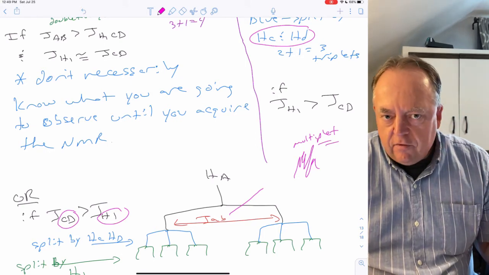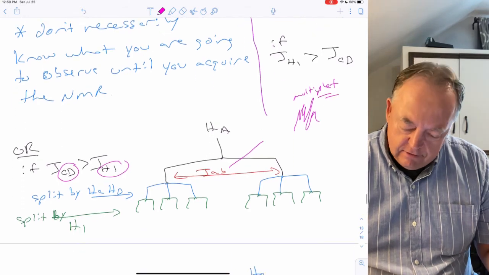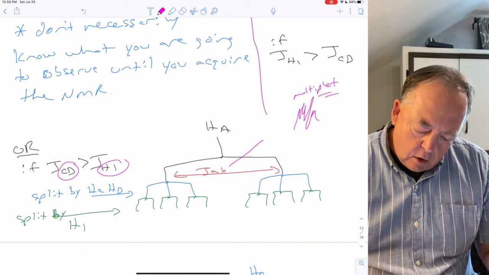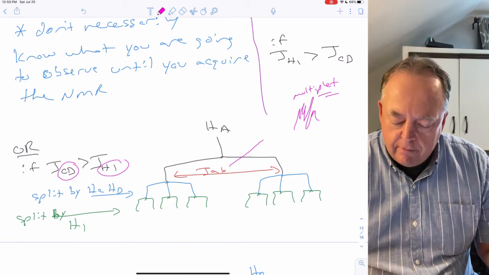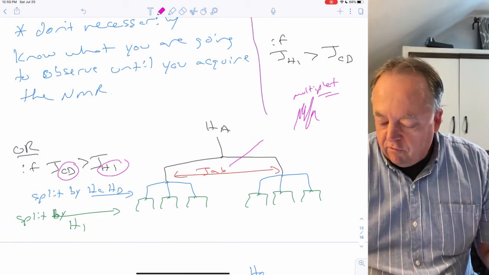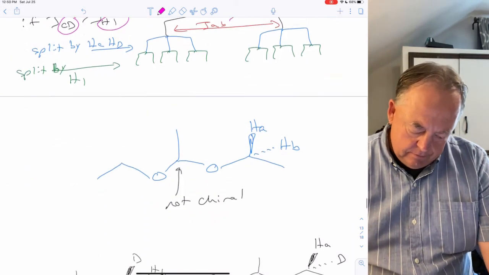So you've lost some information. If you can't interpret the multiplet, then you can't figure out how many neighbors it has. But again, that's all going to depend on how good the shimming is, how good the instrument is, how powerful the magnet is, and how good of resolution you have, whether you can resolve all of these signals or not.